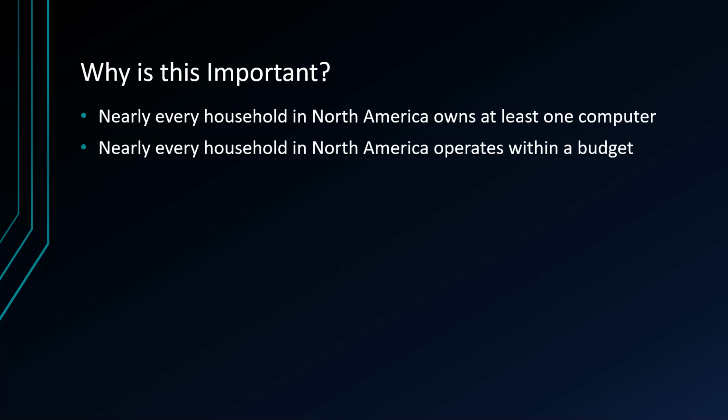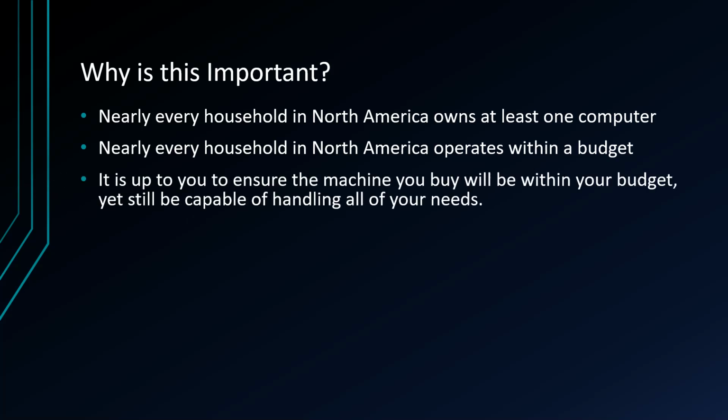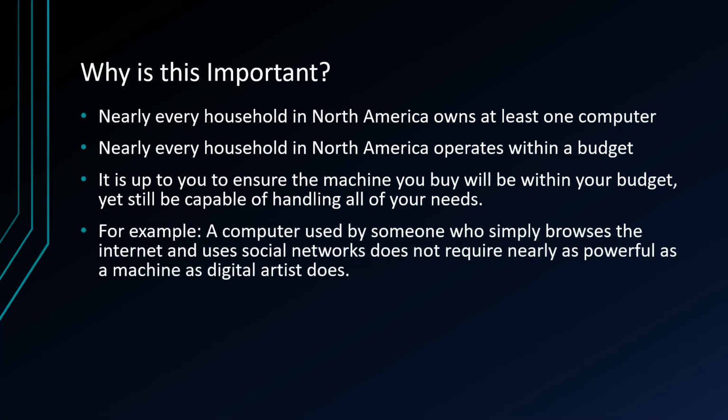So, as I said here, we all have at least one computer, we all have a budget, but it's up to you to ensure that the machine that you buy will be within that budget, yet still capable of handling all your needs. So depending on what you do, let's look at an example. Imagine you're buying a computer used by someone who simply browses the internet and uses social networking. That's not a lot. It doesn't consume a lot. So it doesn't require nearly as powerful a machine as a digital artist does.